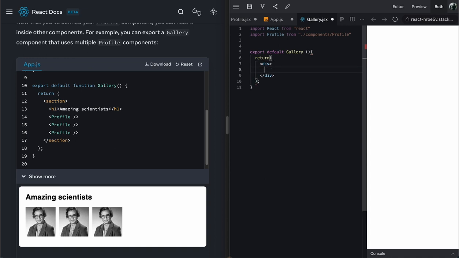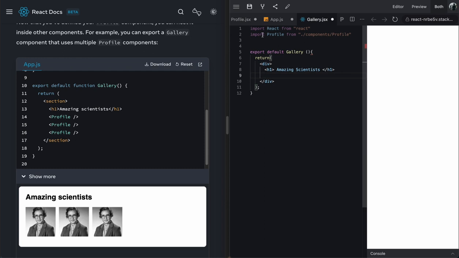Inside this div, first of all, I'll have an h1 element and I'll say that amazing scientists. Perfect. Now I want the image of 3 scientists. I've already imported profile from the previous component. And yes, it is true that we can use another component while defining another component.